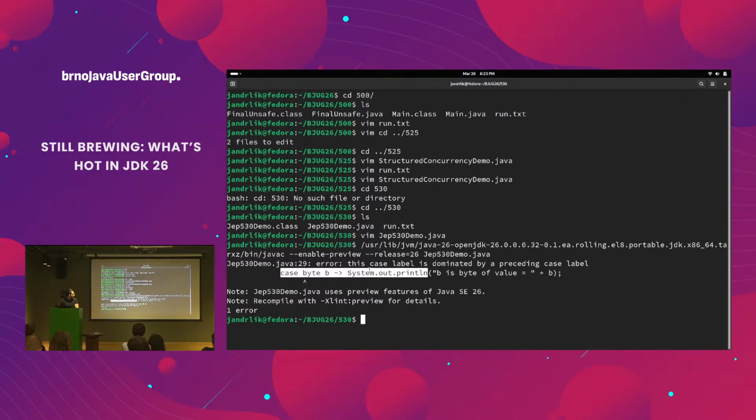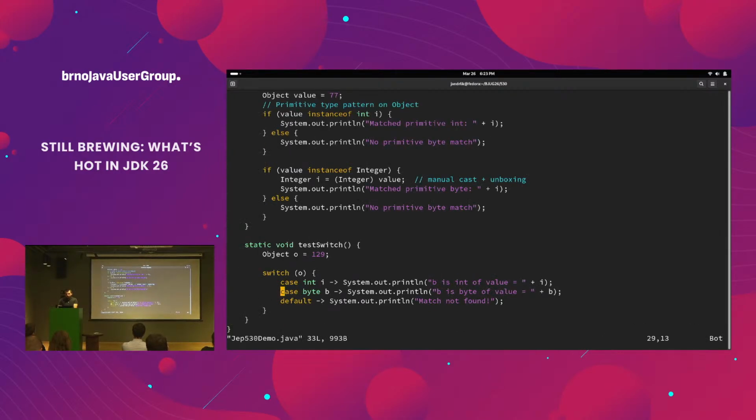So it's very hard to hit corner cases that were not able to be written in JDK 25 and are caught in JDK 26. That sentence didn't make sense, but I think you know what I wanted to say. So, back to the demo.